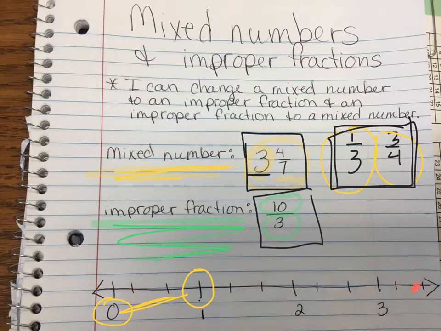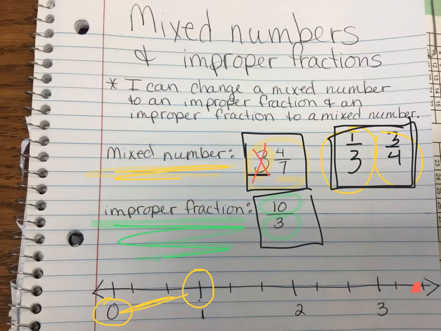We are going to do more of these when you come to the table, but I want you to see this is how much it's valued at. That's the value of that number, 3 and some extra. Not quite 4, because if it was 4, we would take this number and make it 4. It's not quite 4.